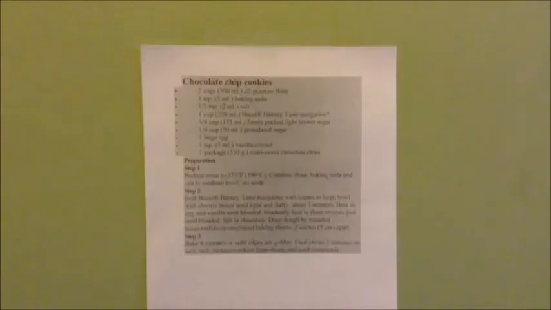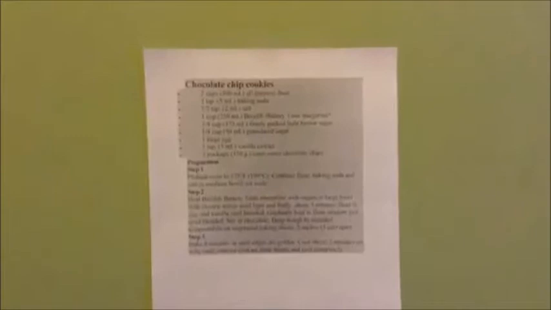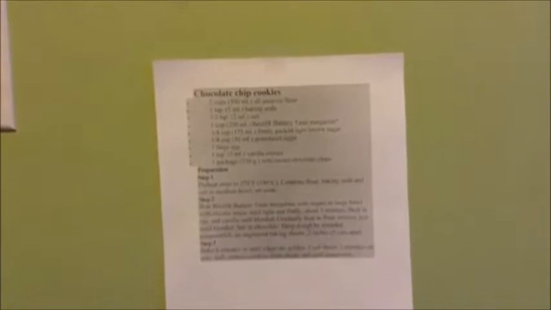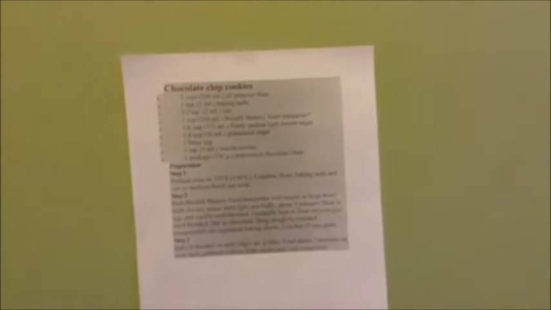Math is everywhere, even when you're looking at this recipe for chocolate chip cookies, because what you're using is volume to measure the ingredients you need for this recipe. Looking at this recipe, you can see that you need 2 cups of flour. Using this measuring cup, you can see that up to this line, it's 1 cup of flour, so you measure it 2 times. If you do not measure your ingredients correctly, your recipe will go wrong. Math is everywhere.